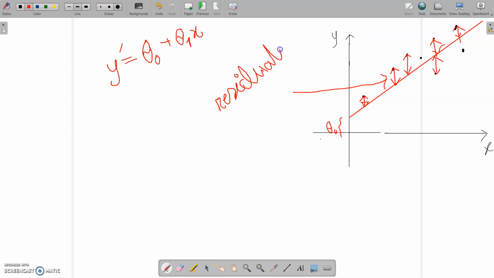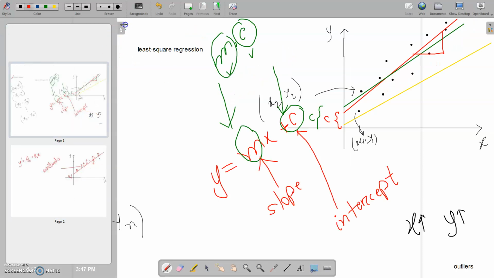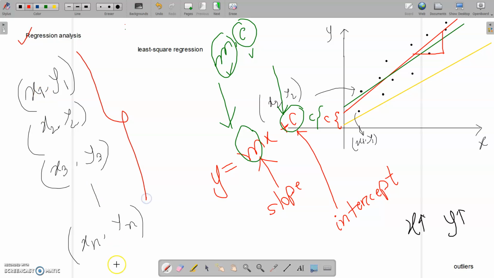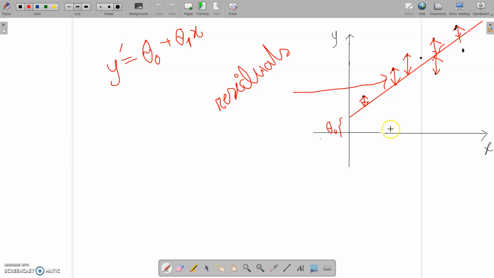So as you saw previously, we have a set of points from x1 to xn, with corresponding y1 to yn. For each pair x1, y1 to xn, yn, we calculate these residuals. If we take y1 minus y1 prime, what does it mean? y1 is the exact, accurate point, and the point where the line you are predicting intercepts is your y1 prime.